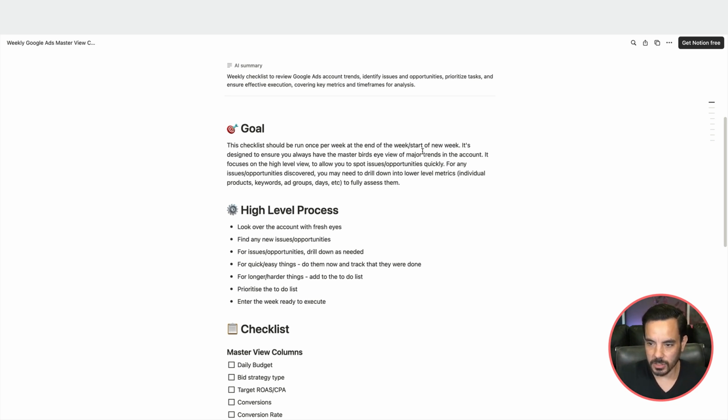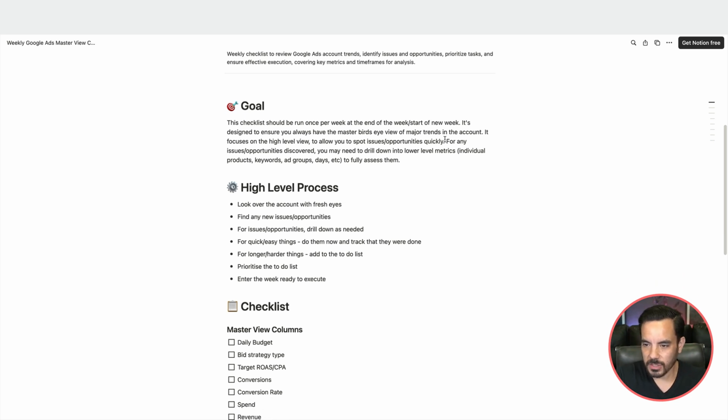So we're taking a high level view, and it does allow us to spot every single issue, but we don't need to check really granular stats. Like we don't need to check the CTR of every keyword every week. We don't even need to go into quality scores or impressions. We're going to check the core metrics for each campaign and account. And then that's going to allow us to see if we actually need to dive in further later on. So that's the kind of idea.